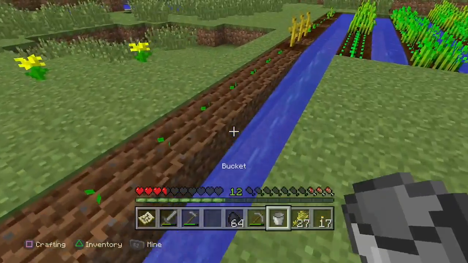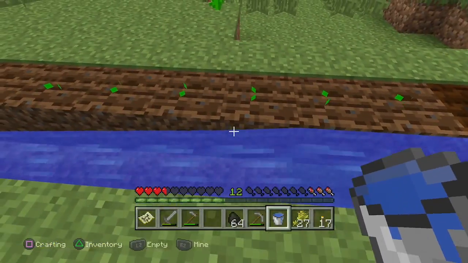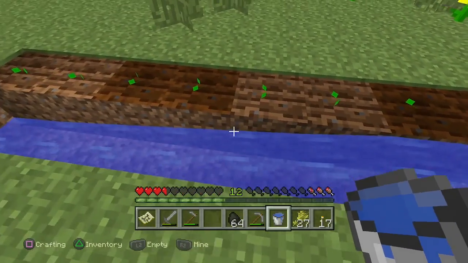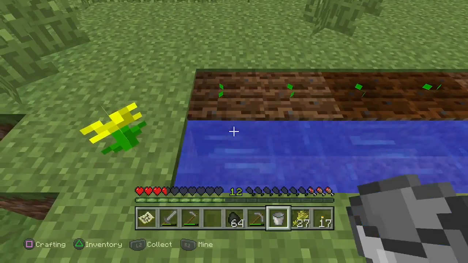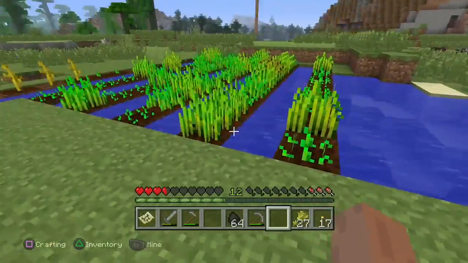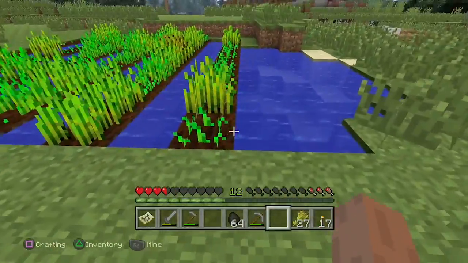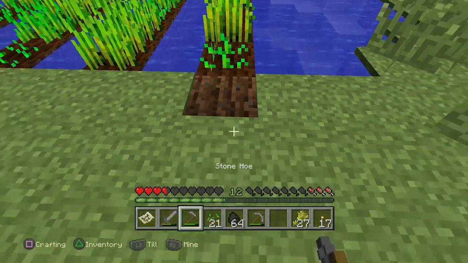Okay, let's get some water. A little more water in here. That's much better. Got it. Alright, so now we have plenty of room for crops. And I'll probably expand this territory a little bit in the future, but for now I think it's... You know what? I've got the seeds. Let's do it. And I got a bucket out at the moment. I say we do it.